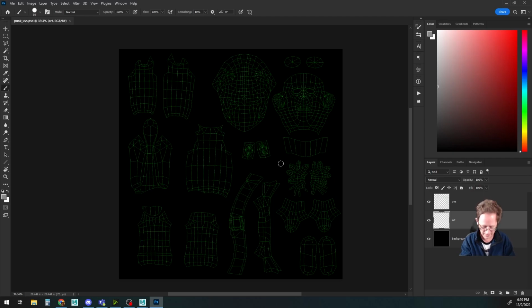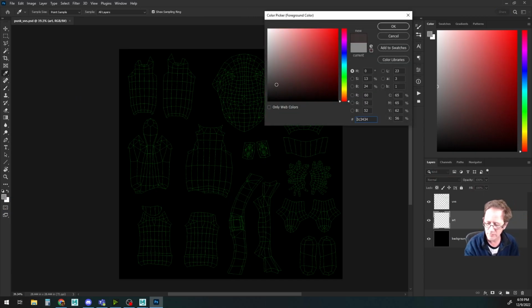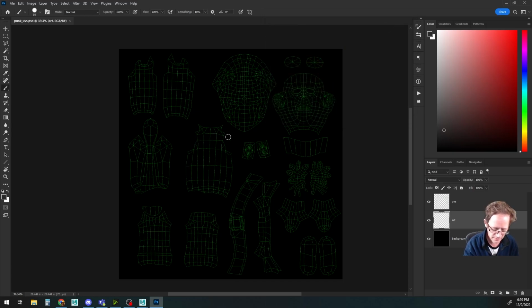So I'll probably make it about that size. I press B for brush, and that's this little guy over here. And then I'm going to choose a kind of blackish color, and we're going to paint the jacket. You can go a little bit outside of the lines. You should go a little bit outside the lines in case it picks up just a tiny bit. It doesn't have to be too terribly fancy.